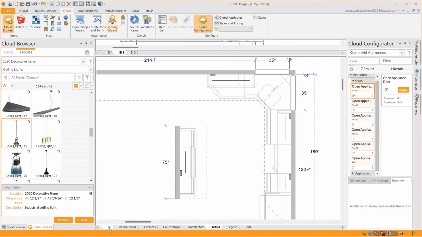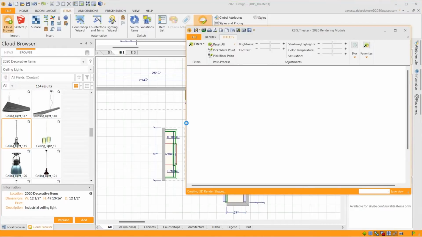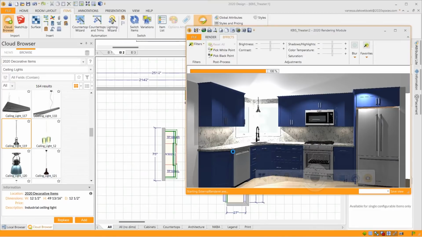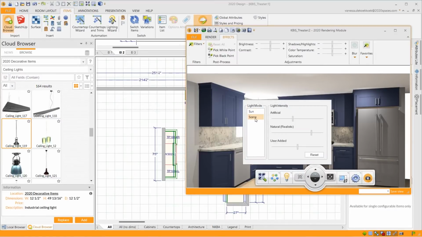But of course, this example today is all about presentation. So let's take a look at our rendering. Yes, even those tape light examples are going to show in the rendering, so you can really help a client envision what that little bit of an upcharge is for. It really gives it that finished look where they can see the lighting overall. Now that lighting in Easy Render is considered user added.